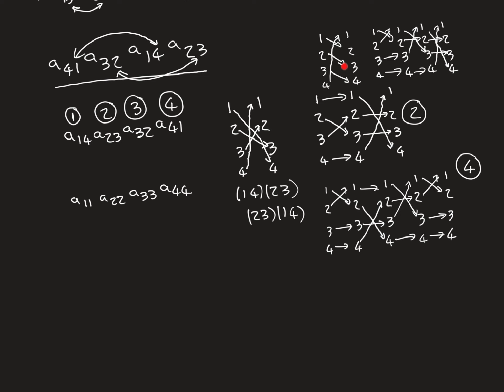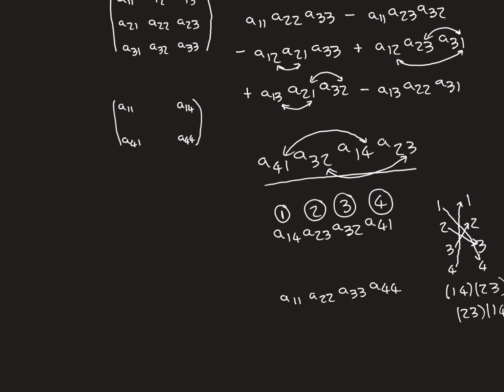You could find other decompositions of this into 5 transpositions, into 7 transpositions, into 9 transpositions, but they will always be an odd number of transpositions. You cannot find a breakdown into an even number of transpositions. Parity is well defined, and that, as I say, is something that we prove in the video on parity of a permutation in group theory, and I'm not going to repeat the proof here. The reason that we've gone into all of this is that because we now appreciate that we have this beautiful correspondence between these switches here and these permutations in group theory, we can now conclude that the number of switches here, whether it is odd or even, is well defined, and therefore whether I want a plus or a minus in front of my product is well defined. So that was the point of all of that discussion.